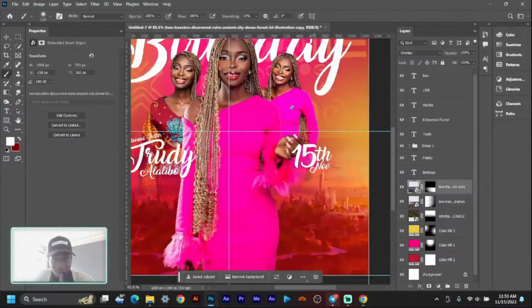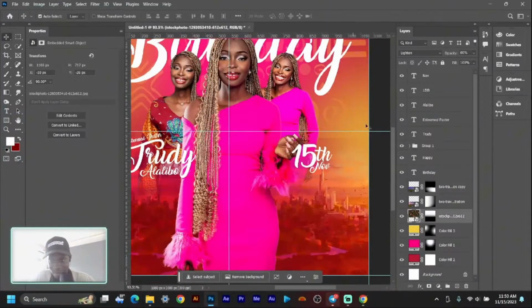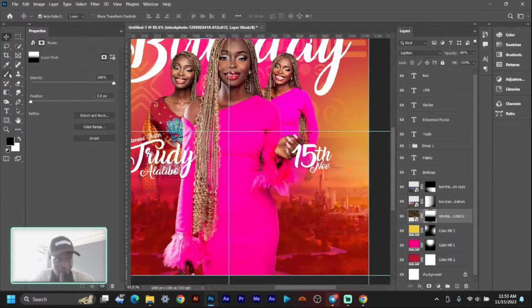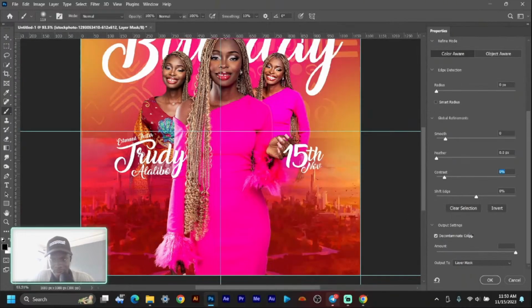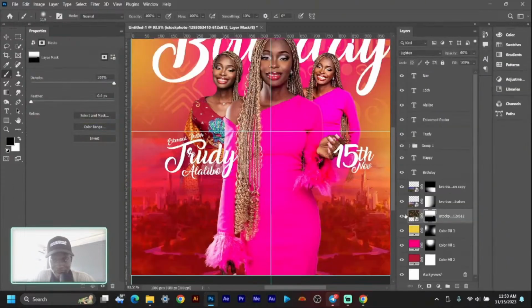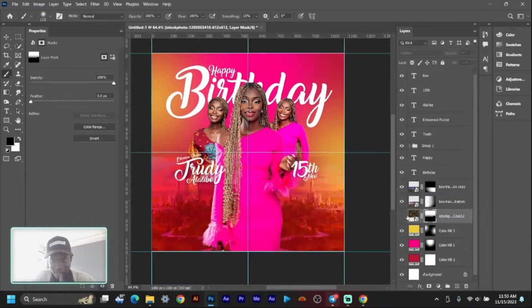The problem was from this one. See, that edge was strong. And I was thinking, oh no, cancel. The problem wasn't from there either. It was a problem from this particular image.